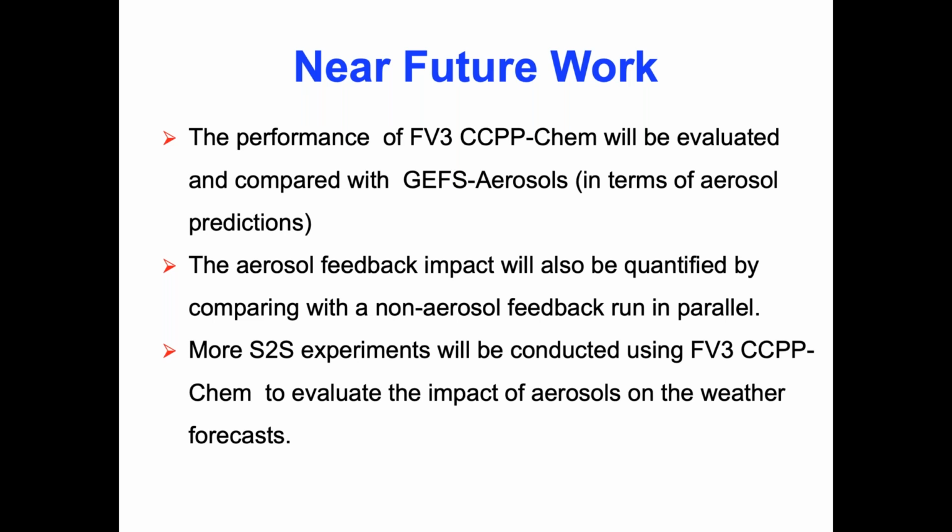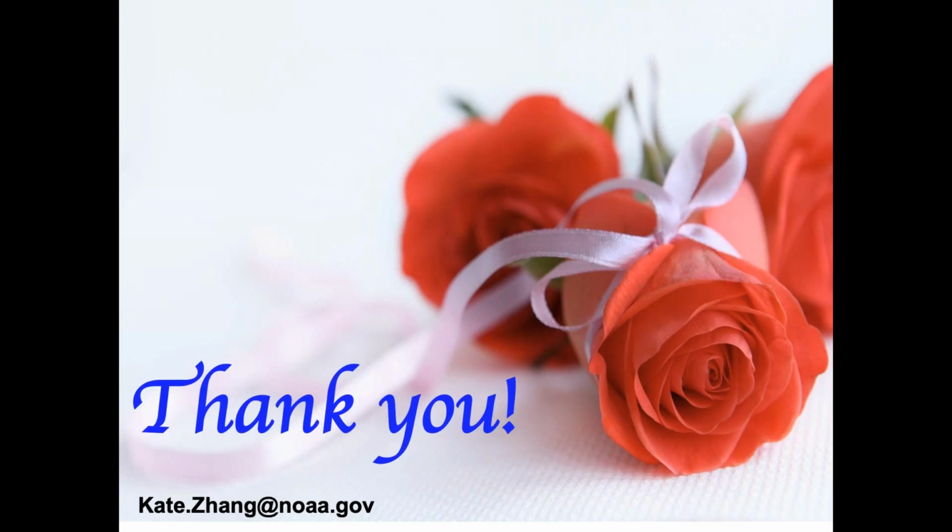Other than that, a seasonal to sub-seasonal experiment will be conducted using the FV3 CCPP Chem version, since it includes the aerosol feedback, and we can use that to evaluate the impact of aerosol on weather forecasts at the S2S scale. Thank you very much for your attention. Any questions? Thank you very much again.